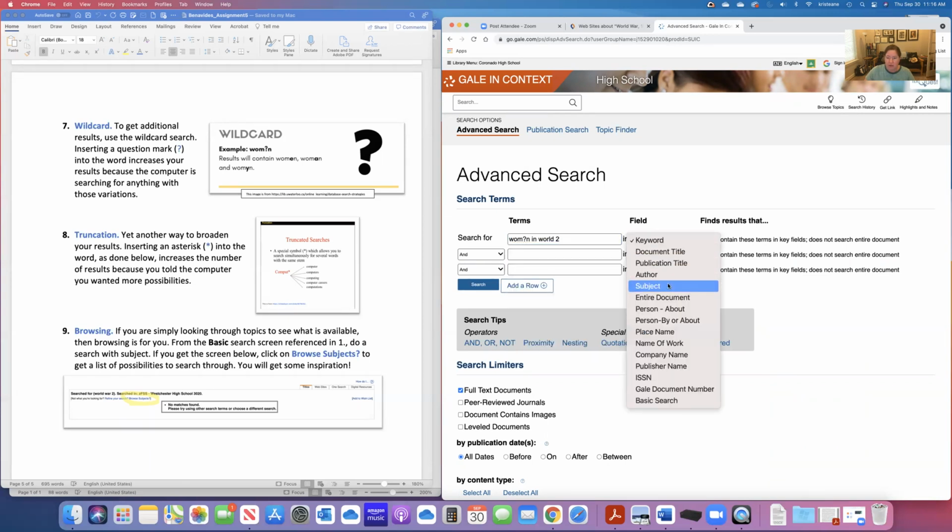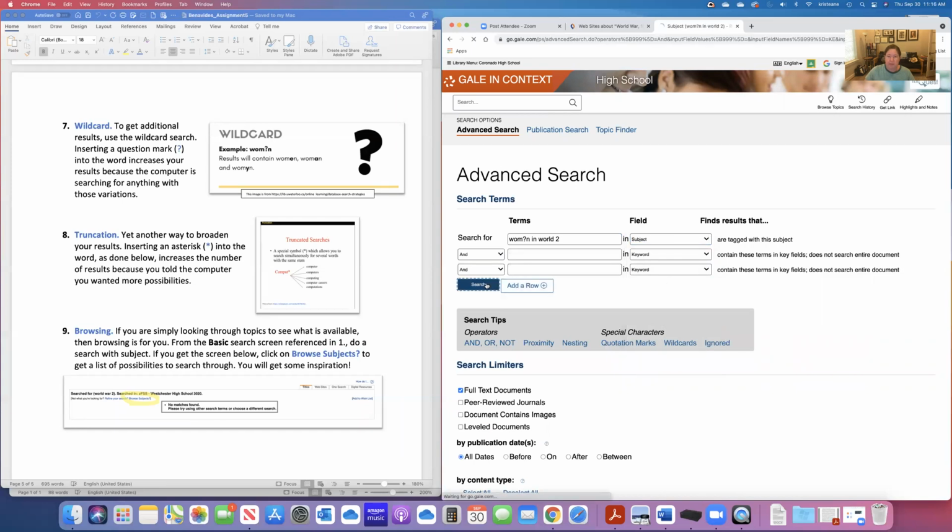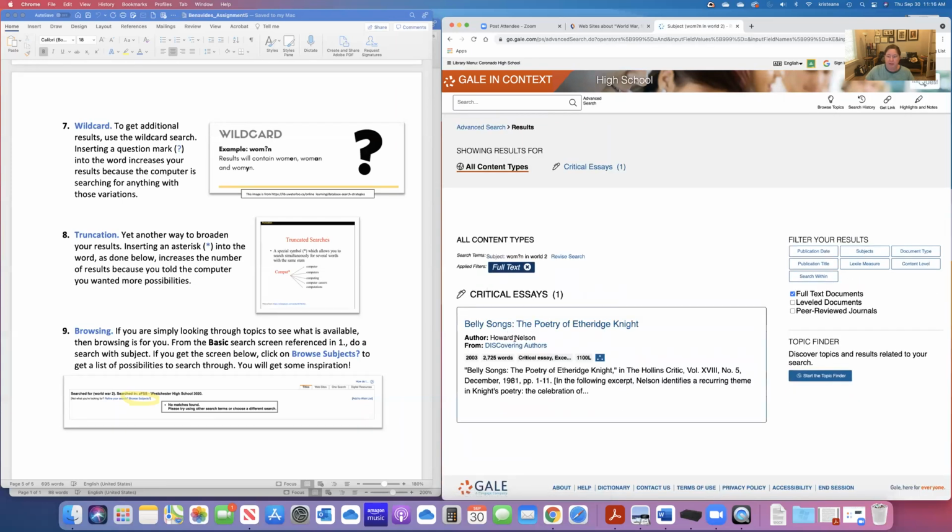I want subject. Let's see what we get. Belly songs. So that's not what I wanted. That's okay. If at first you don't succeed, try again. Yes, the wildcard did not work for that search, but I tried it and it might work for a different search. That's okay. Let's go to the next thing on our list.